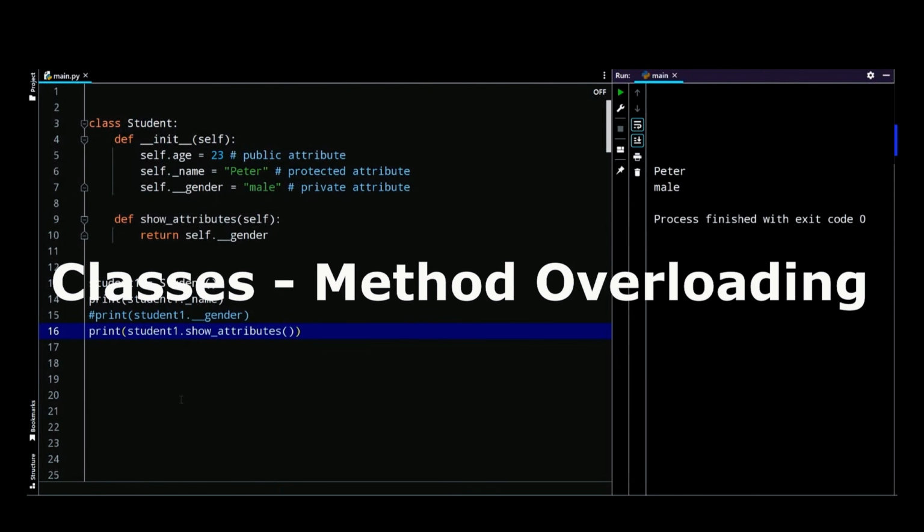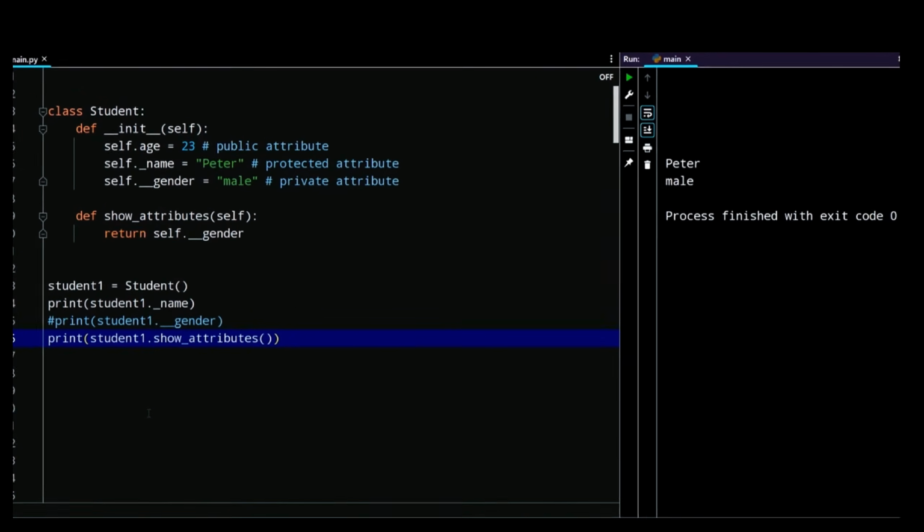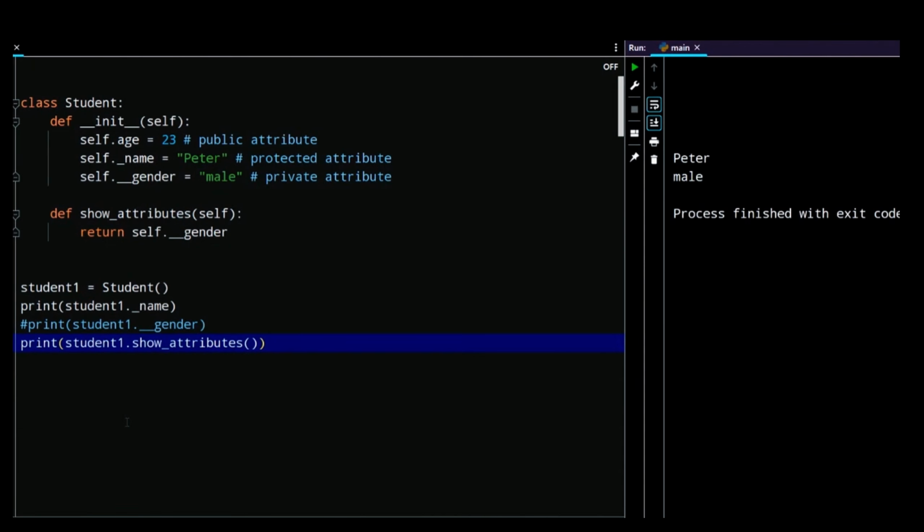Welcome back. Now let's talk about method overloading in Python classes. So what is method overloading? Method overloading is a situation where you have a class, and then inside of this class you have more than one method, and these methods have the same name. Okay, so these methods have the same name, but they take different number of arguments or different types of arguments.